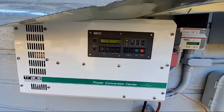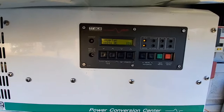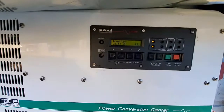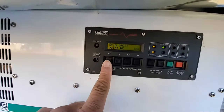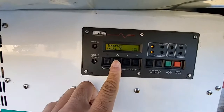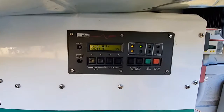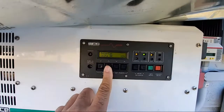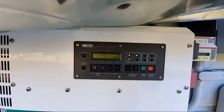I woke up this morning and the voltage on the inverter was like 118, and right now it's cycling between 130 and 121. What we really want to see is that the grid voltage is lower than the inverter voltage. Voltage is analogous to pressure, and right now the grid voltage is actually higher than the inverter — so it's impossible to be selling power right now. It's going 131, 133, then back to 121, so I'm not sure if this is working properly.